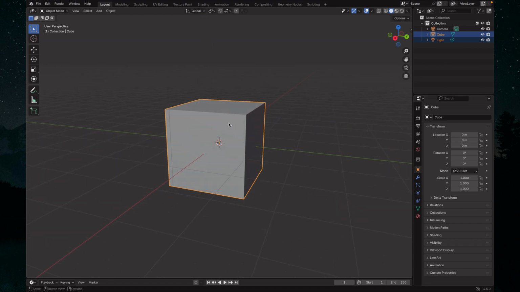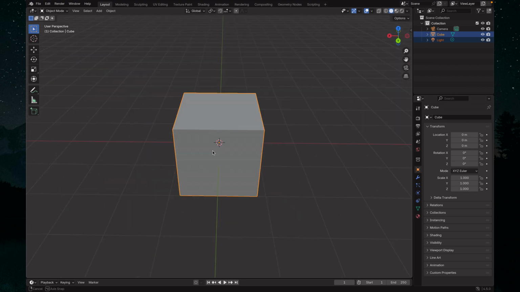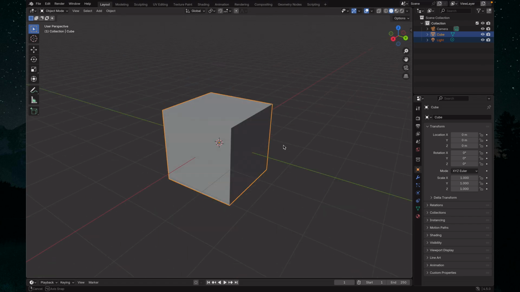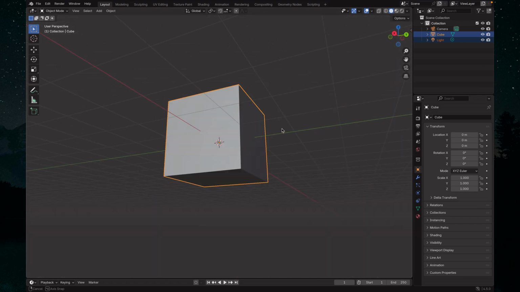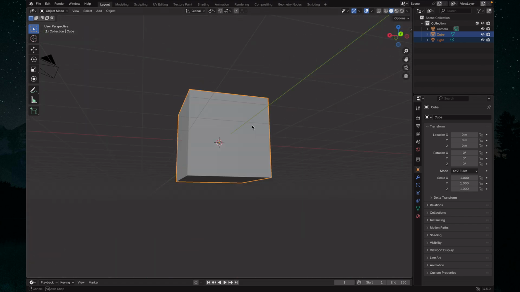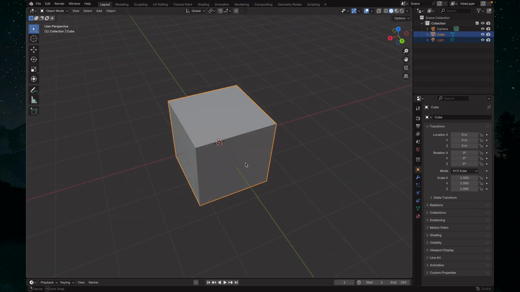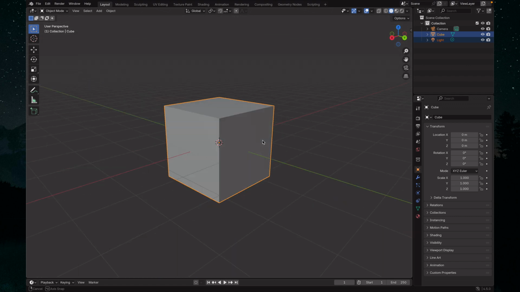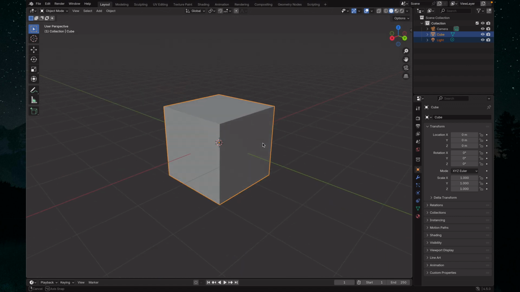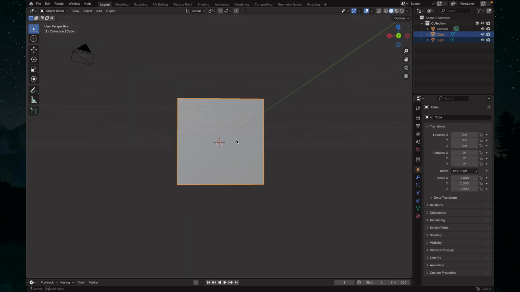Also, when I long press the middle button and start moving around like this, I can orbit around our viewport. I can look at the bottom, the left side, the top side, and so forth. So we are using the middle part of the mouse, the one that scrolls. You can click on it and move it around.